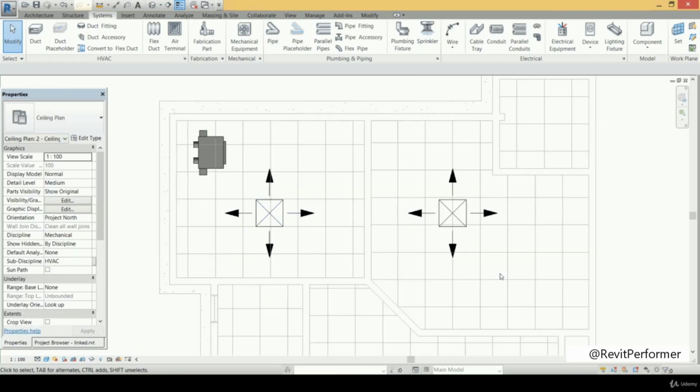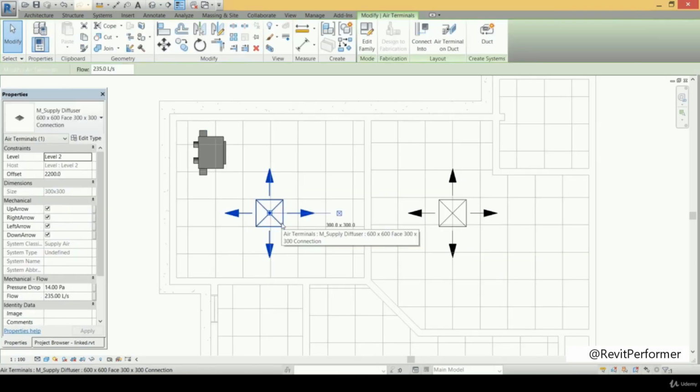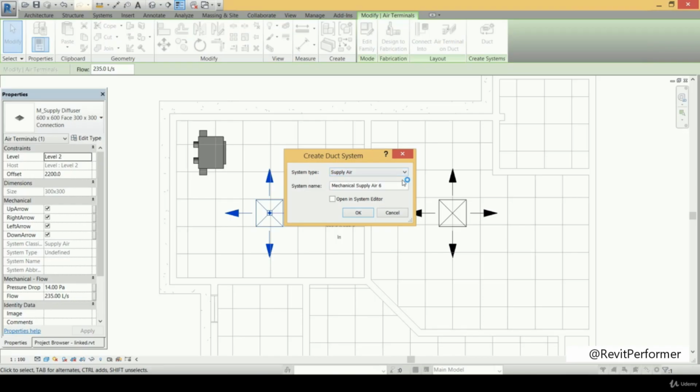That's it. And now what we will do is select that air terminal, for example, and then you see we have this option, which is this duct. When we select it, we will find that this window pops up, which tells us that we are going to construct an air system of the supplying type. And that's right, as this type is a supplying one, as the air is going forward from the VAV box to the air terminals. It asks us for its name, so let's rename it, for example, to PD Auto System. Then it asks us if we need to edit that system, so we check that box to edit it, and then press OK.